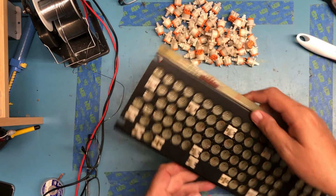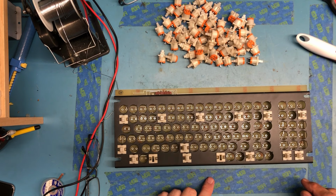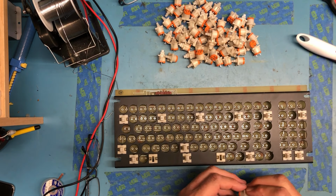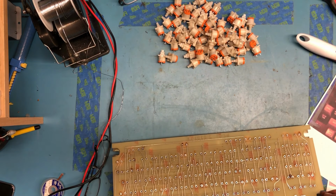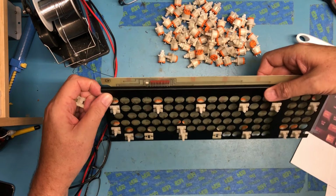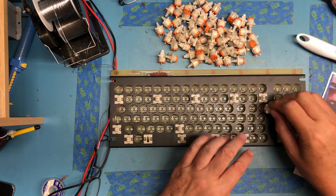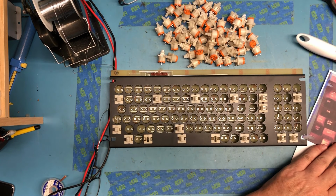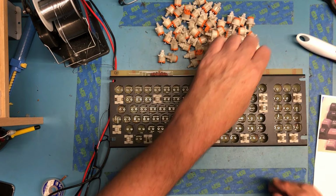So really, it kind of just now becomes a matter of, why does something not look right here? No, that's correct. I'm just figuring out who gets switches and who doesn't. So I know this entire top row doesn't. I put little X's on all the ones there that don't get a switch. That position there doesn't. There's no switch here. I think that's where the return key ends up.